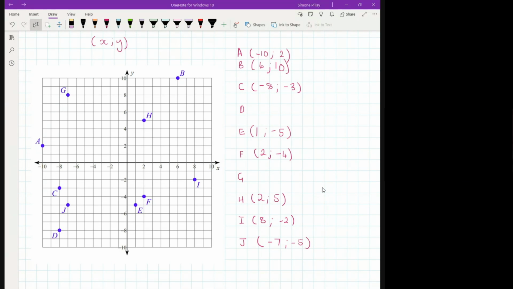And then Zach. Yes, Zach. I haven't heard from you in so long. Hello, ma'am. Hi. Which one would you want to do? D or G? G, please. G. Okay, where's G? I'm looking for it. There we go. Okay. What am I doing, Zach? So first you would open the brackets, beautiful, and then your x value would be -7. 100% -7. And then? After that, you would put the semicolon there, and then your y value would be +8. 100%. Thank you very much, Zach. You're welcome, ma'am.